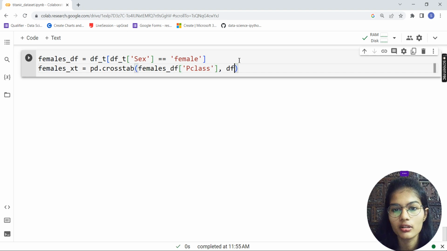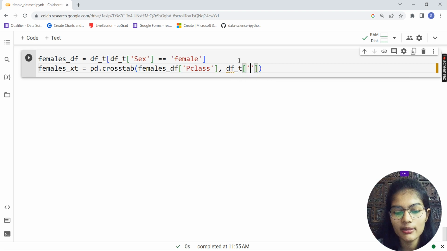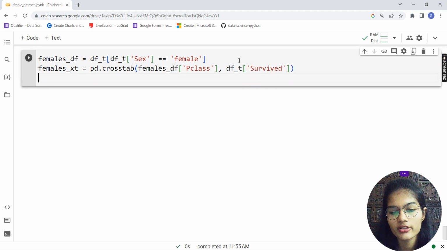From here, I'm going to write df underscore t, and I'll try to get the percentage of the females, right?